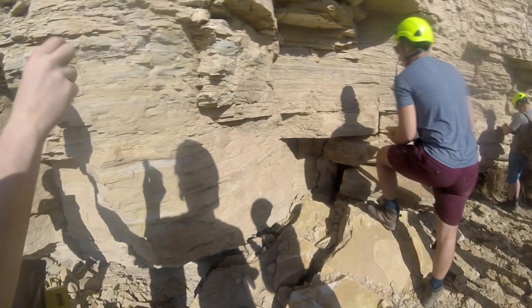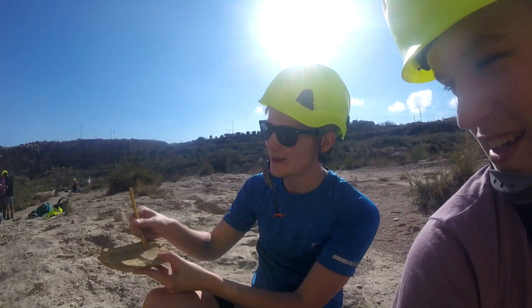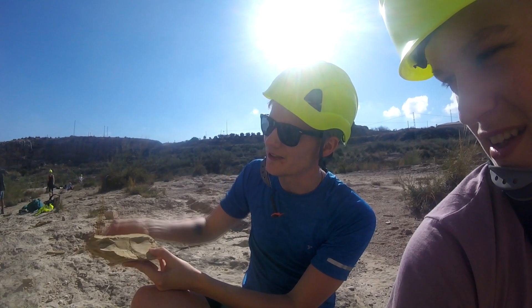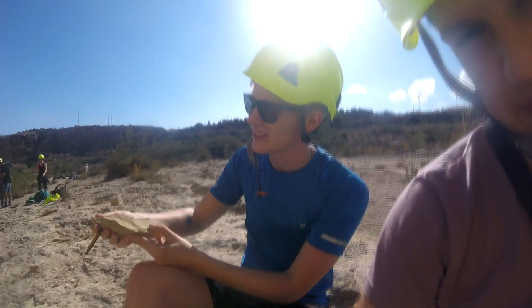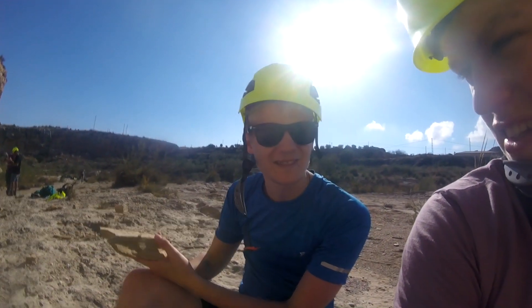We've seen different band colours in the rock, and we can tell these lighter bands are coarser than these orange bands. It's quite a friable rock, because I can scratch it with my finger and break it apart — it's like dust. There are fossilised insects in here, which means I think it's a lagoon.